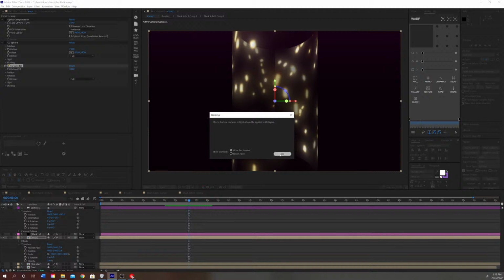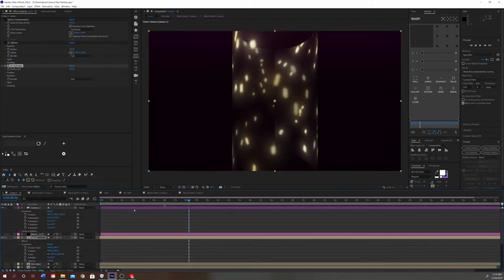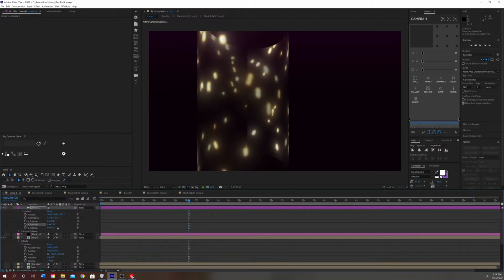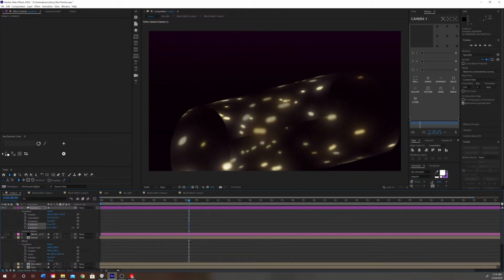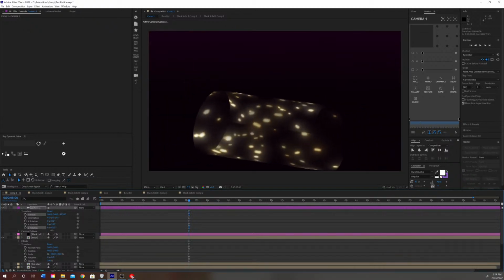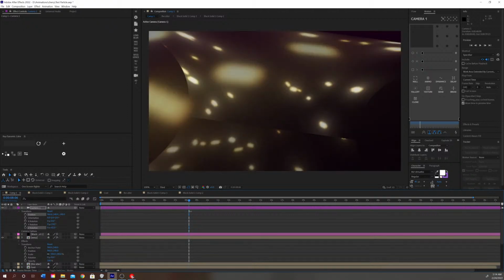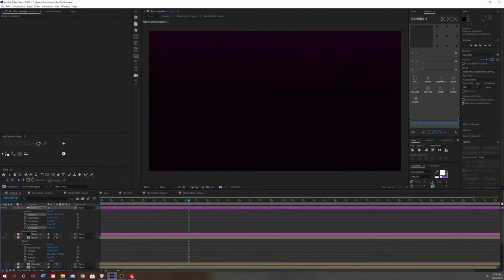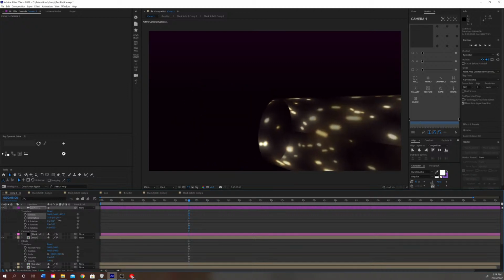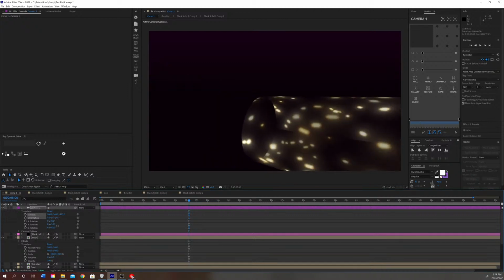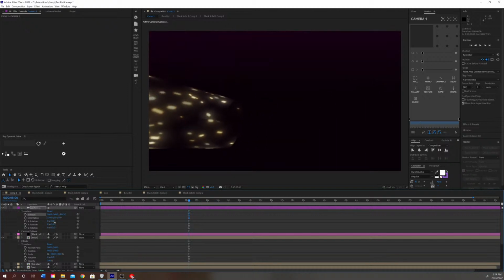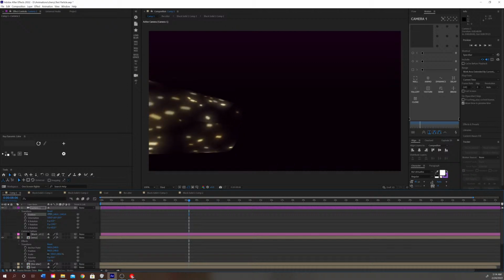Oh, see, that's what I was thinking about. Yeah, this still works, as you can see. Make sure. Yeah, this is an actual 3D cylinder that's going on here. And the only way to really realistically move it is with the camera that you can use in After Effects. Why would you want to use this? I mean, I don't know. Somebody might need to use it.